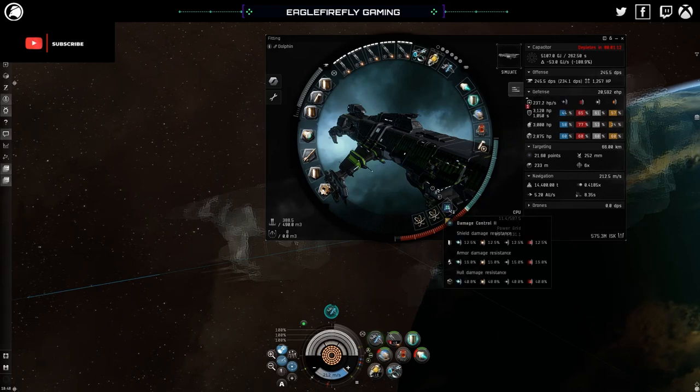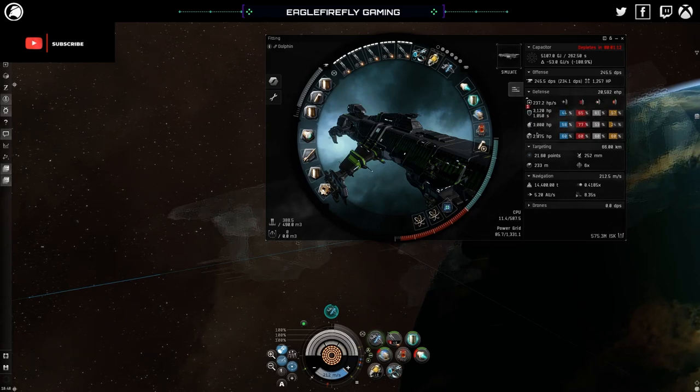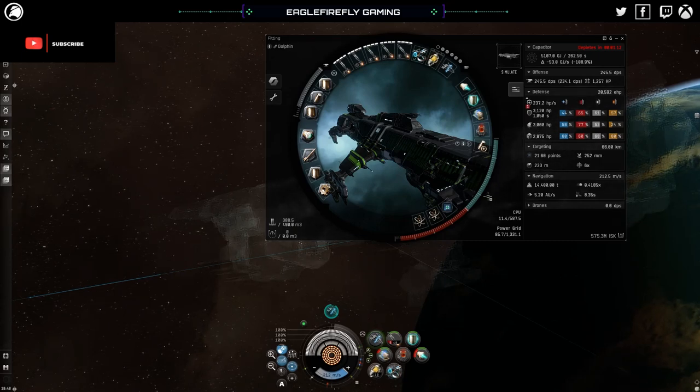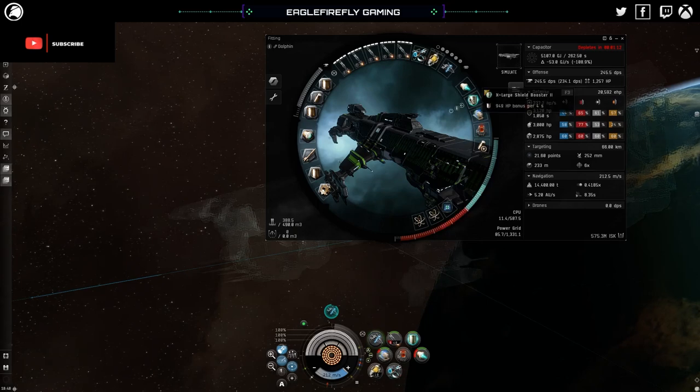Damage control, so it gives us that buffer with the armor and the structure, just that little bit of buffer tank when we're going to repair on the shield booster. I'll show you that in a minute. And then obviously we've got the power grid mods down below, two reactor control units, because we need the power grid. And the reason why we need the power grid is because we've got the extra large shield booster too.